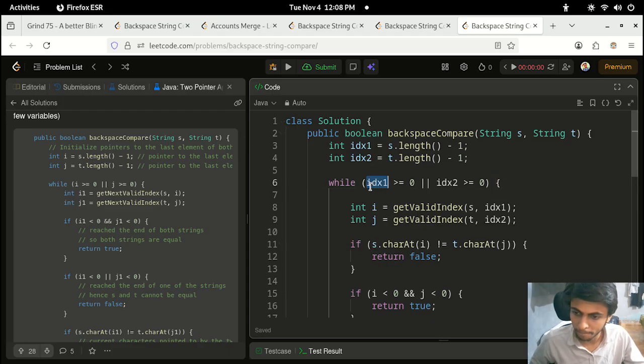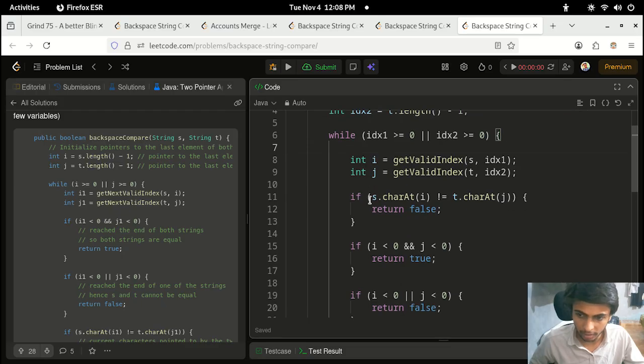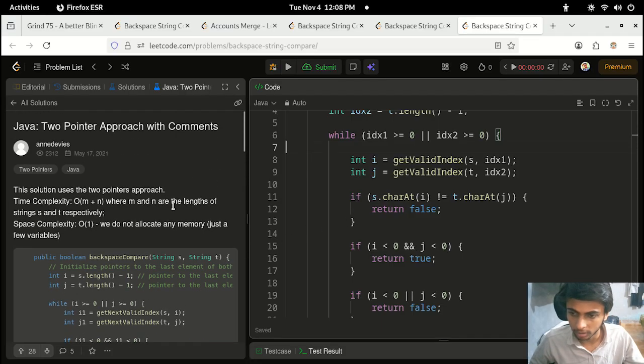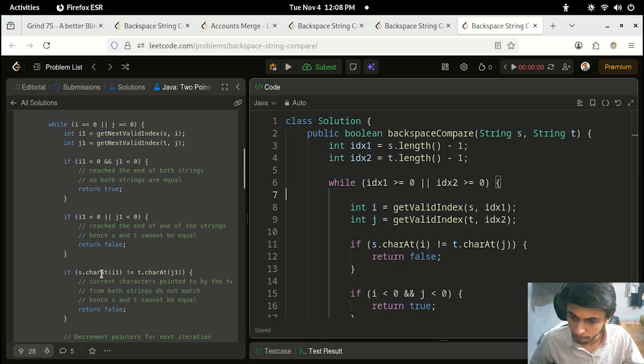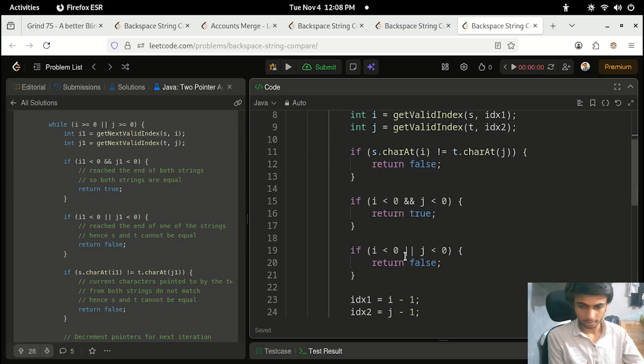So I need to find that out, and I don't know how long it will take, so I can just close this video. Yeah, but we were able to solve this in linear time with constant space. I still need to practice this question a couple of times before I can really say that I know this confidently. Yeah, for now. But yeah.